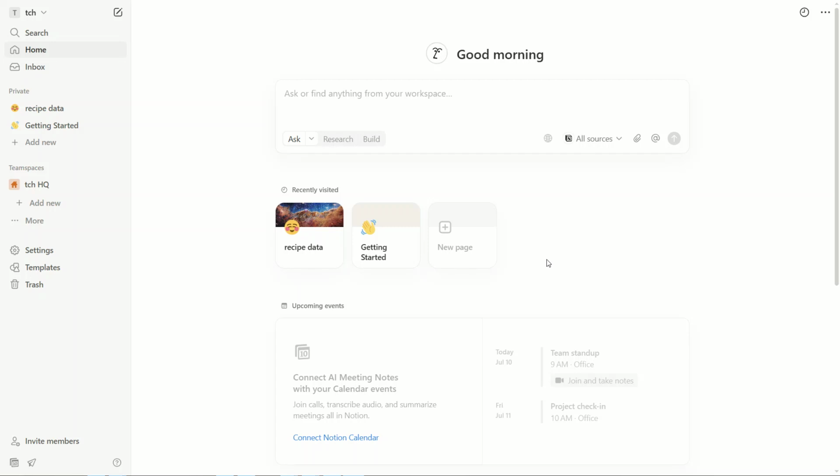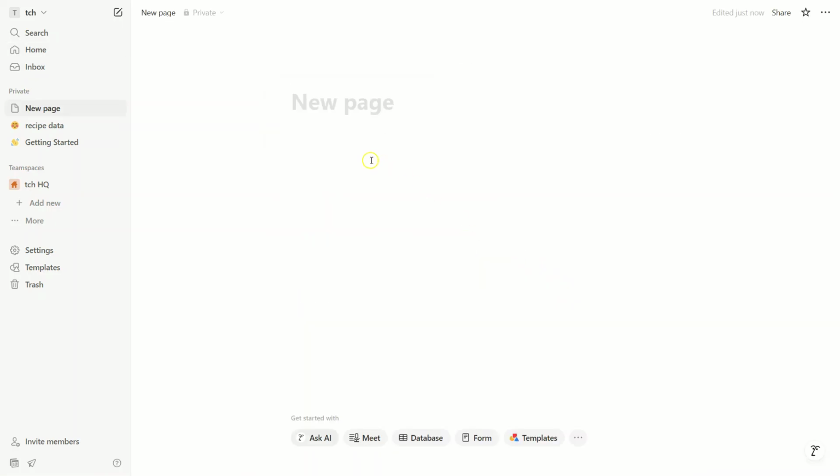Today we're diving right into how to efficiently plan your dissertation using Notion, the 2025 guide. First things first, let's create a new page in Notion for your dissertation. This will be your workspace, where you'll outline all your ideas and tasks. The reason we do this is to provide a dedicated space for your dissertation, helping you stay organized and focused.